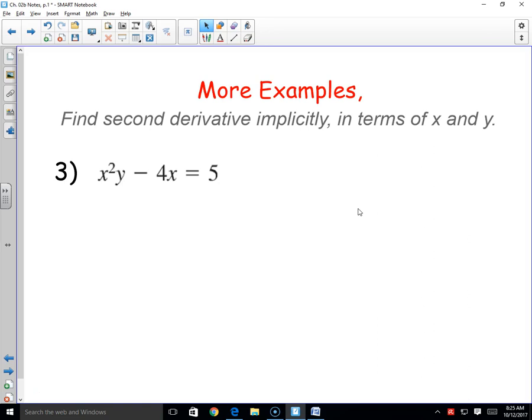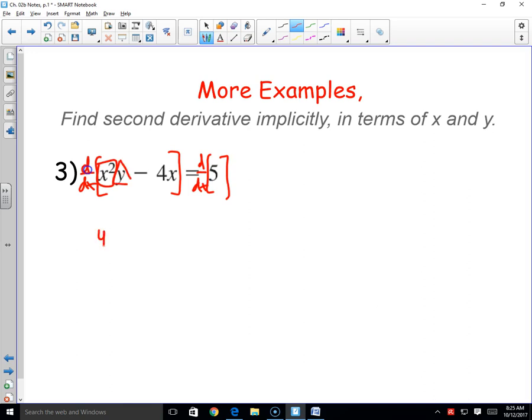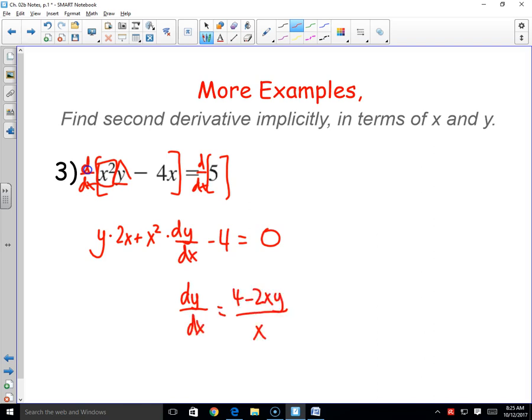Okay, what are the directions? Find the second derivative. For anyone watching the video, I apologize, I have been working on the whiteboard because it was faster. When I take d/dx of both sides, and I got my little product rule, I was only finding the first derivative. This is just the first derivative, which is good. What did the directions say? Second.